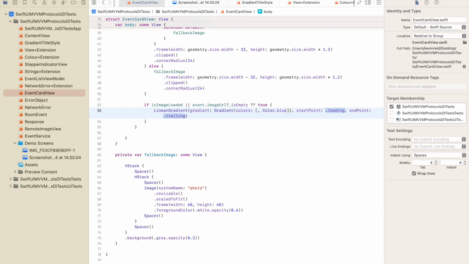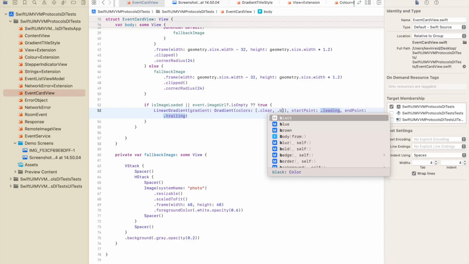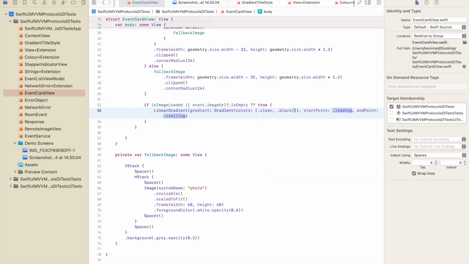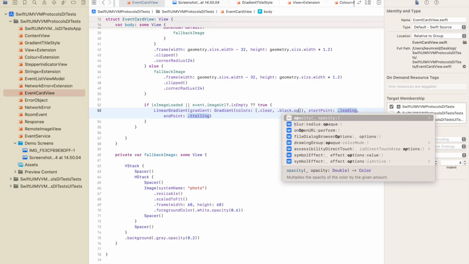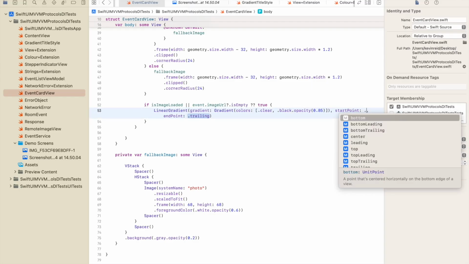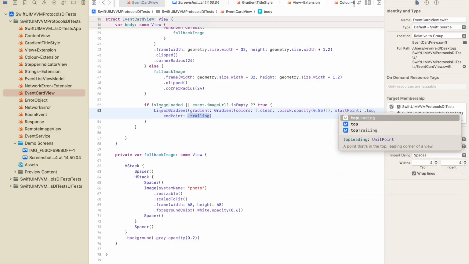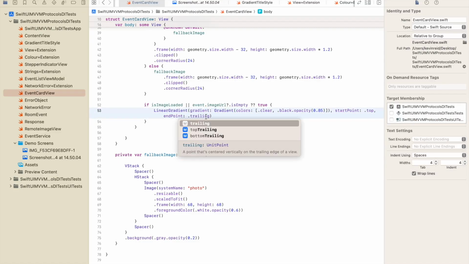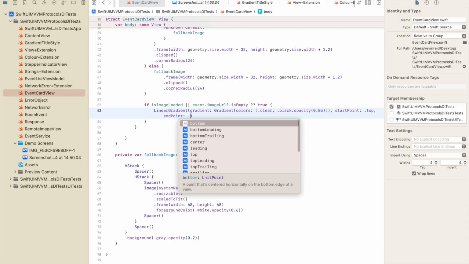So the colors that we're passing in include dot clear and also dot black, opacity 0.85. Start point will be dot top and the end point will be dot bottom.